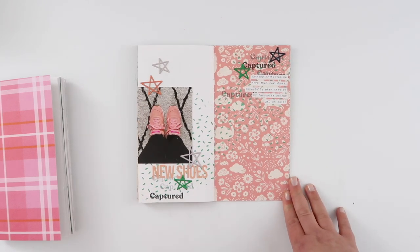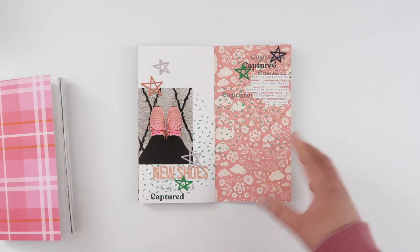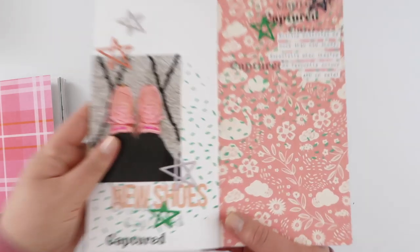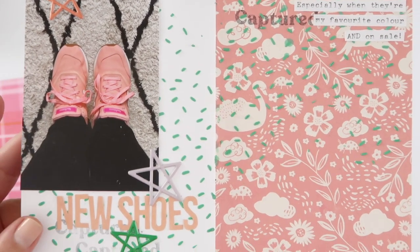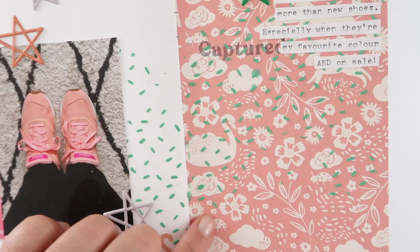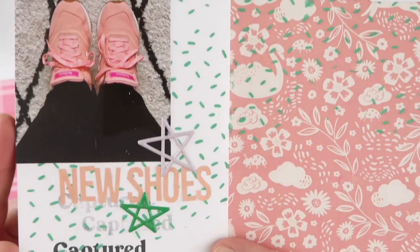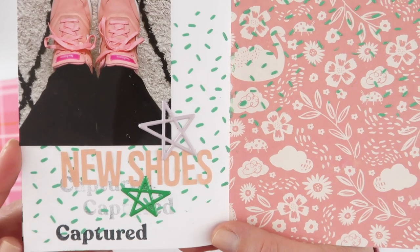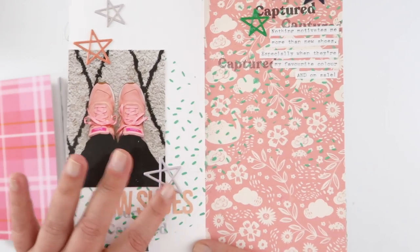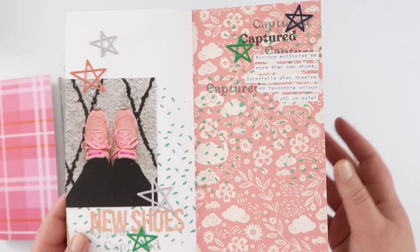This was a recipe challenge I did with my Patrons. The linking element on this one is a really cute Echo Park stencil that my friend Alice sent me, and I did another little bit of mixed media — modeling paste mixed with some green ink. The challenge was to use a color you didn't enjoy that much — green, of course. I love how it kind of just spills over onto the other page and ties everything all together.